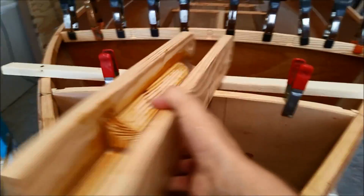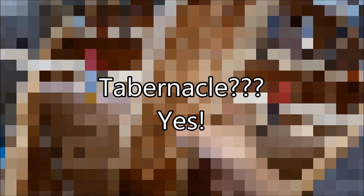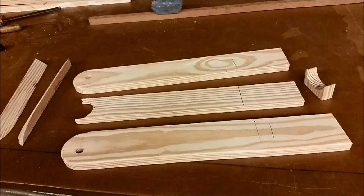And I'll also show you now my finished tabernacle, or semi-finished tabernacle. It's all glued together, and I've filleted the inside. Okay, I thought I would show you the parts to the tabernacle for the Core Sound 15. This is an option for the Core Sound 15.